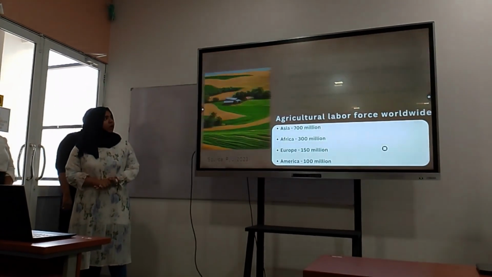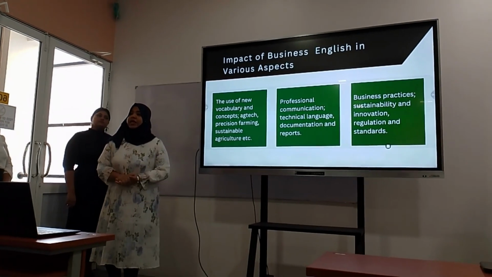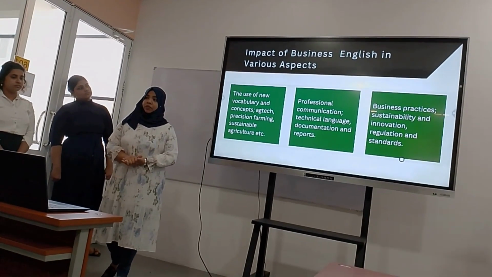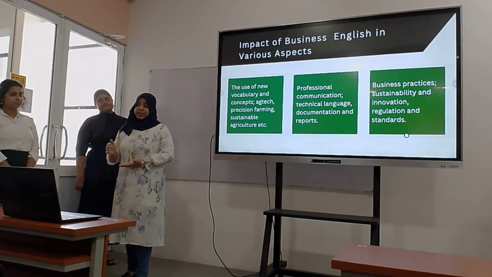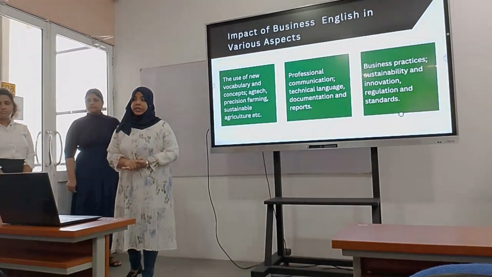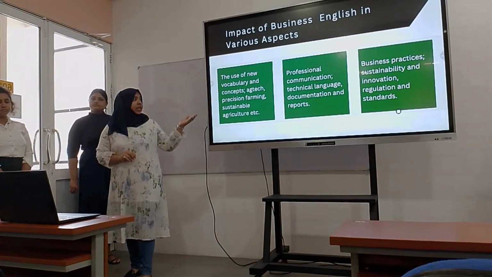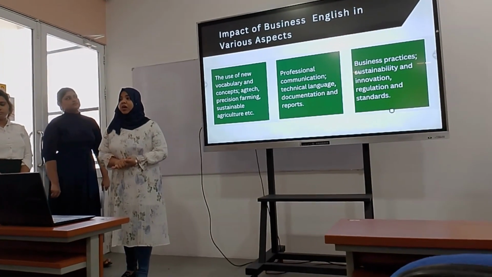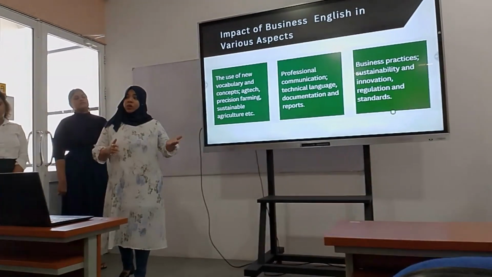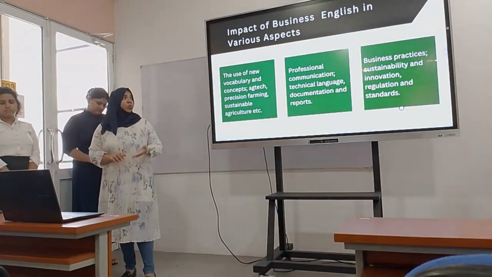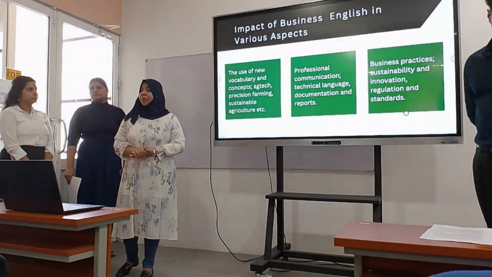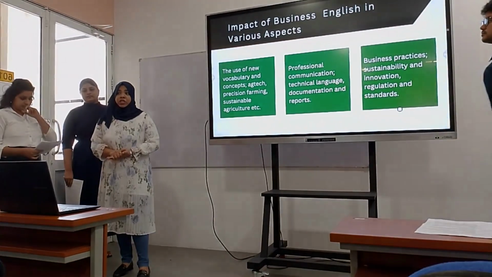Now moving on to the linguistic aspect of the agriculture and food production industry. Due to the great expanse of the industry, there is a great inflow of new vocabulary that has entered the English language. Words such as agtech, precision farming, and sustainable agriculture are some to mention. Also, new words have flowed into English due to professional communication needs, such as preparing reports and documentation where technical terminology is required.